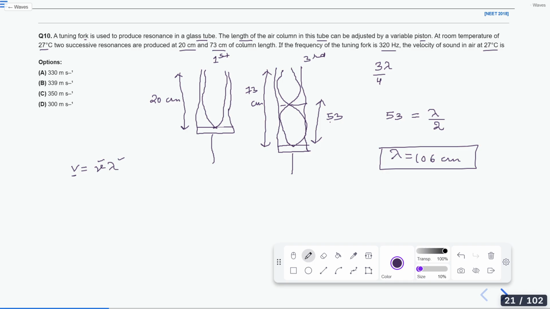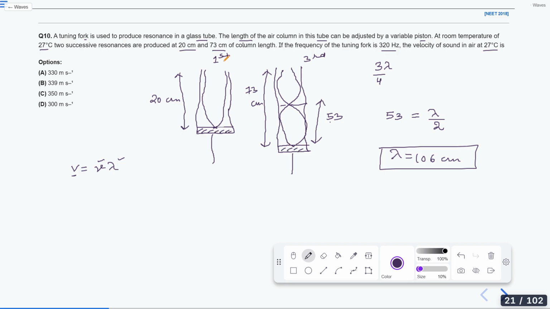Okay, how do we find this is a closed organ pipe? Like I've explained, this is a glass tube and the other end is a variable piston. By the help of this variable piston, we can change the length. That variable piston is acting as a boundary. Like we have discussed when we dipped the glass tube in the water, the surface of water in the glass tube is acting as a boundary of that tube. So this is open from one end, but on the other end, there is a piston here.